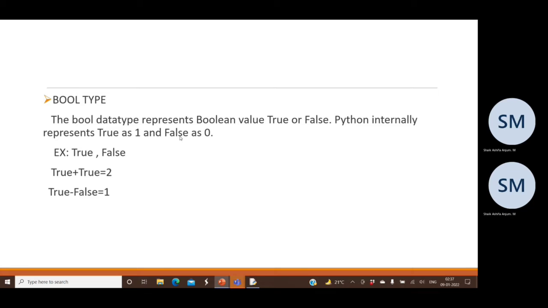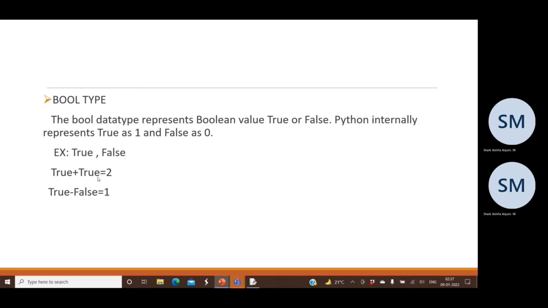We can use this data type to represent Boolean values. The only allowed values for the bool type are True and False, and the first letter T in True should be capital, and F in False should be capital. The value of True is 1, the value of False is 0.